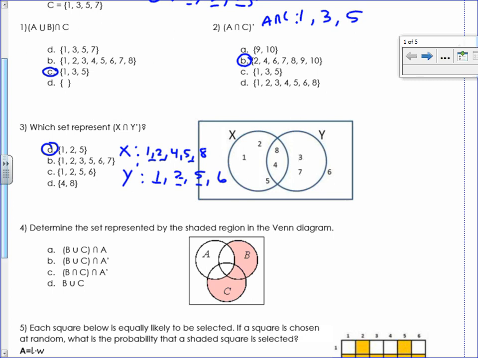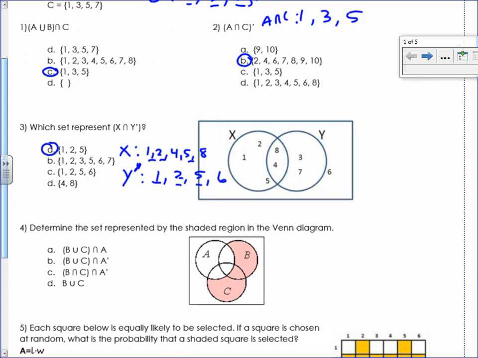Okay, so there's a question about the test question. Guys, everybody needs to hear this. This is asking for what's in the intersection of X and not Y. So first I listed everything that's in X: 1, 2, 4, 5, and 8. Then I listed everything that's not Y: 1, 2, 5, and 6. What do those two sets have in common?